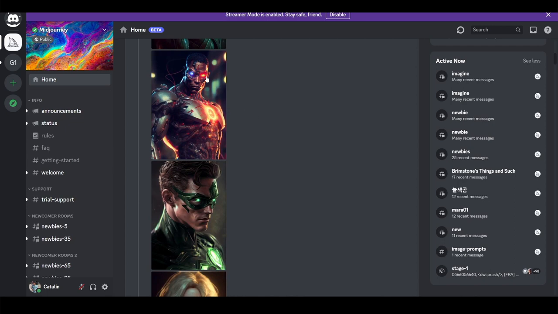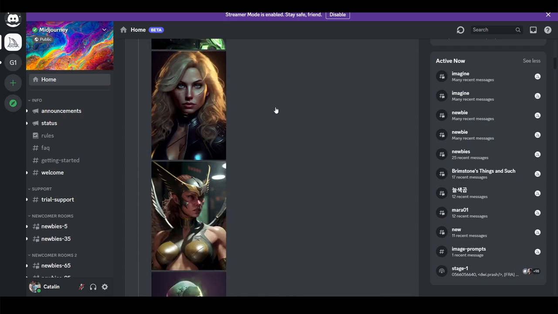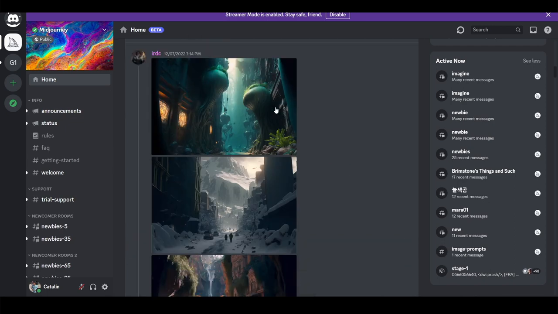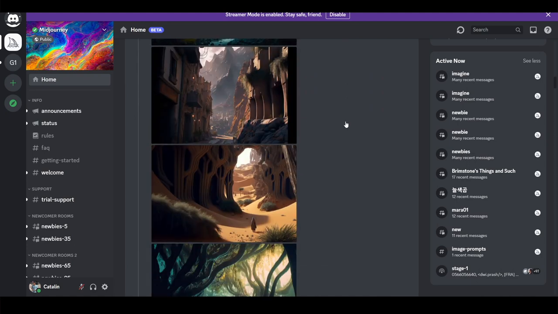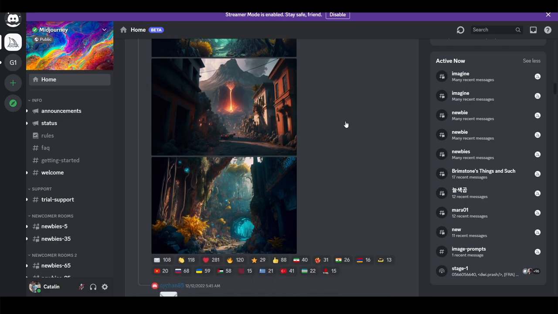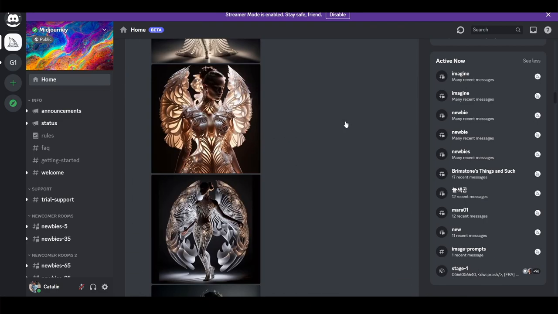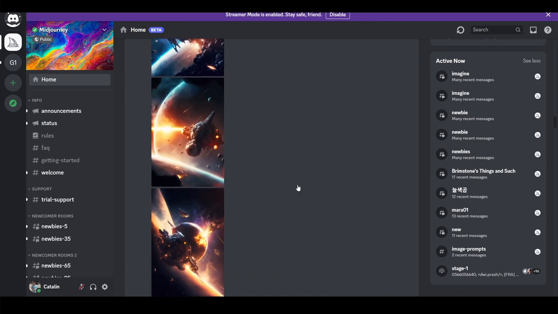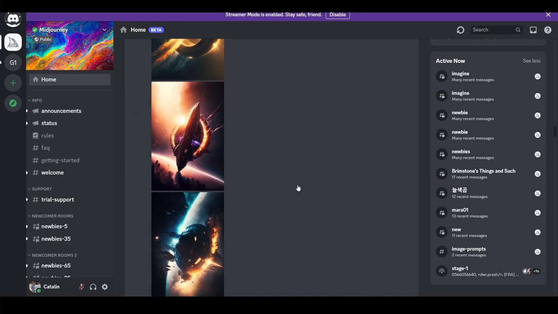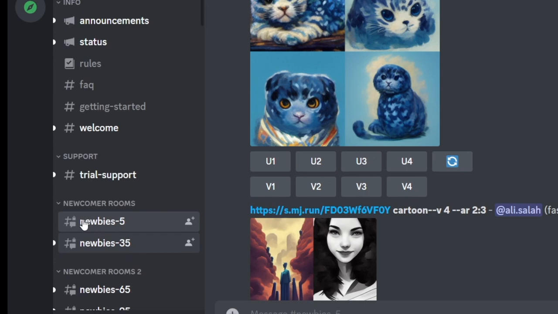Guys, these are not pictures, these are not illustrations created by famous artists. These are actually pictures generated by AI using a list of instructions. And we can recreate these ourselves and sell them for a profit. I'm just about to show you how in just a second. So let's not get distracted with these, even though it's pretty engaging to just look through them. But what you want to do instead is go over to one of the newcomer rooms.